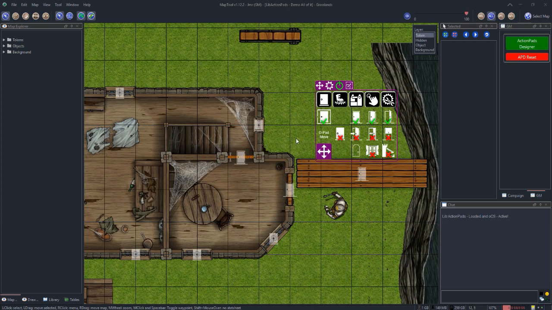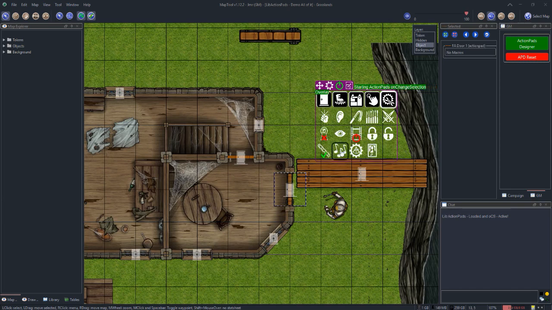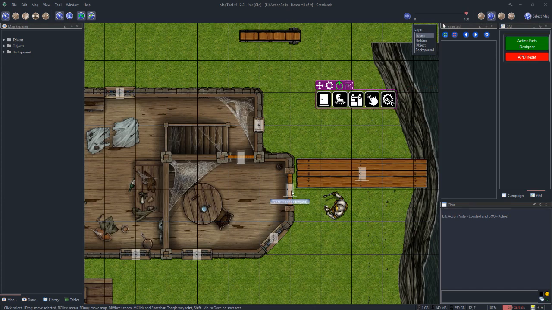Now there's another trick. Once you have linked objects like this, you could unlink one of them at a time. So let's say, for example, I only want both doors to open when this door is used. I have to first turn off the overlay. I need to select the door token itself, turn the overlay back on, go into configuration and unlink the door. And at that point it has been updated, and now if I go back to the token layer and open the door, just that door opens.